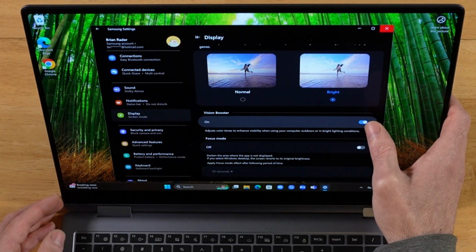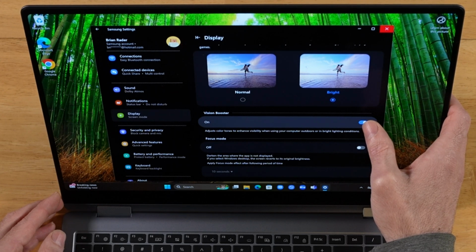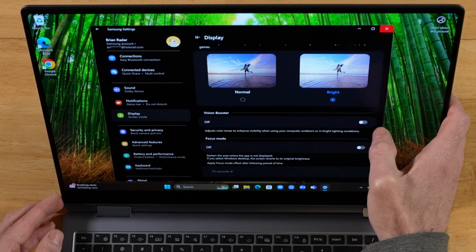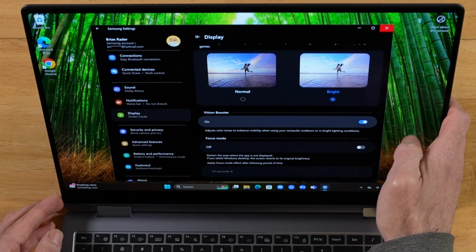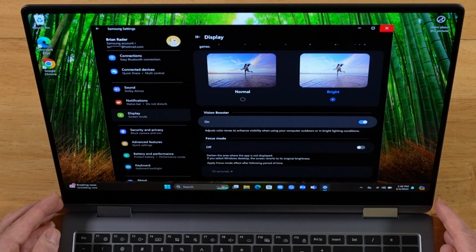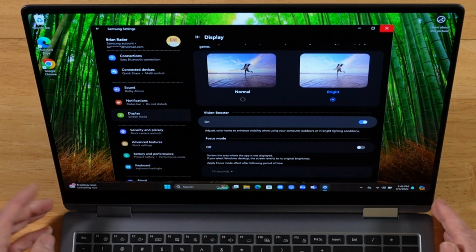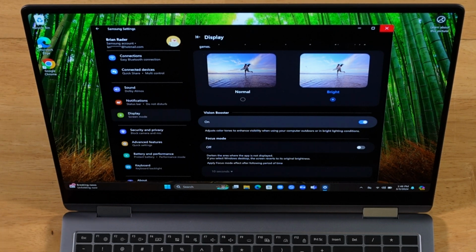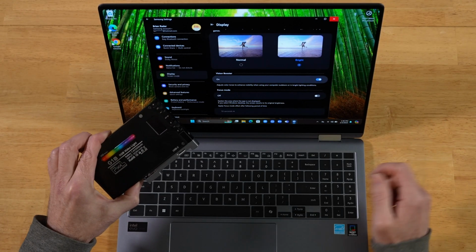By default, when you get this shipped to you, this is gonna be turned on. And you see here, we turn it off, we turn it on. It doesn't really do anything. Well, the reason it's not doing anything is because my YouTube studio lights are off to the side. No problemo, we're gonna fix that right now.